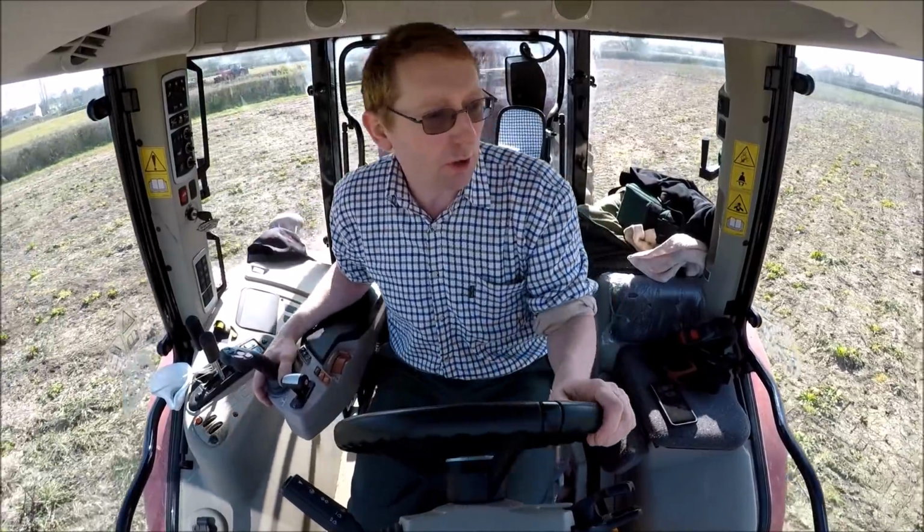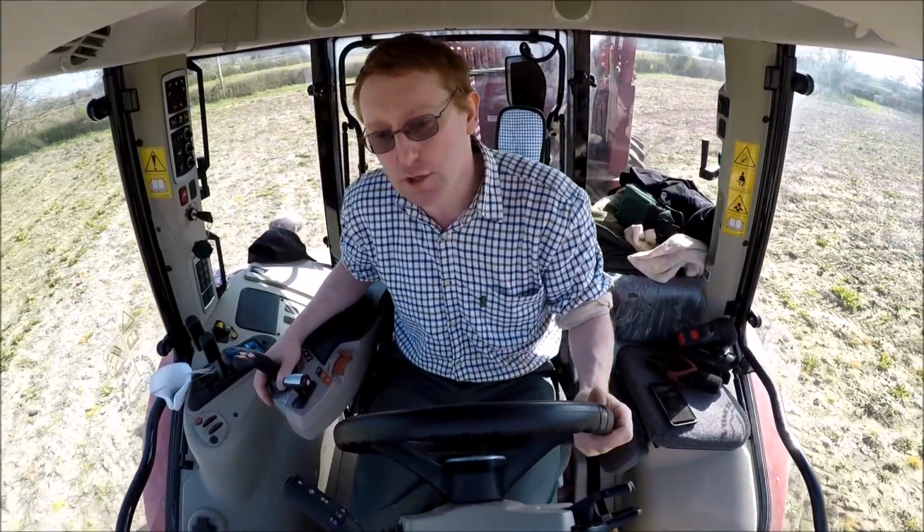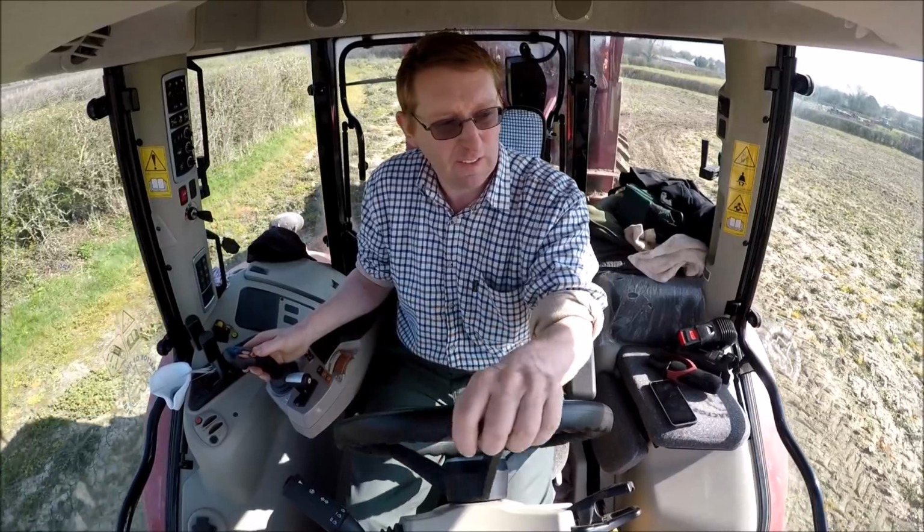So what spreader we've got, it's a Marshall Vesuvius Vantage, I think it is. It's a rear discharge. The unique thing about this type of machine is there's no bed chain, it's just a massive hydraulic ram at the front pushing a door back towards the beaters. So we'll have a look at that in a minute.